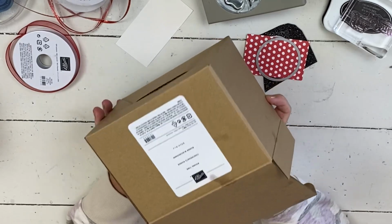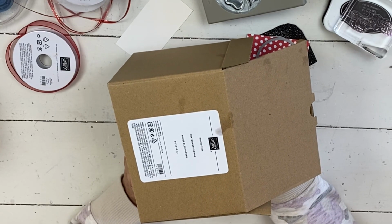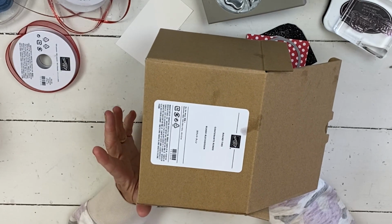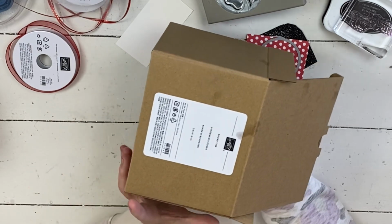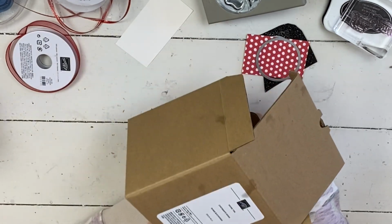So these are our round tins, and they are in the holiday catalog. And a couple of times recently I've shown them to people and they're like, wait, where did you get those? You've had the holiday catalog since the middle of summer. It came early this year, and I know a lot of people have missed them. Both of the things that I'm going to use, but these are the round ones. So you get 4 of them.